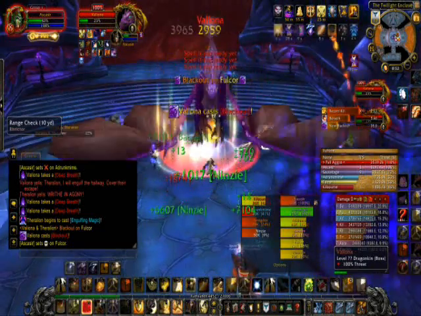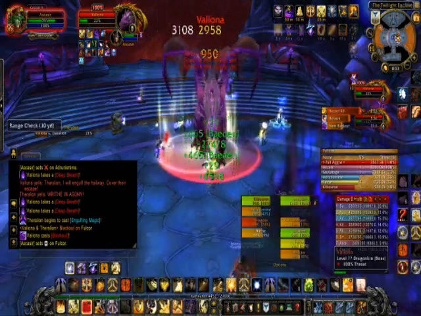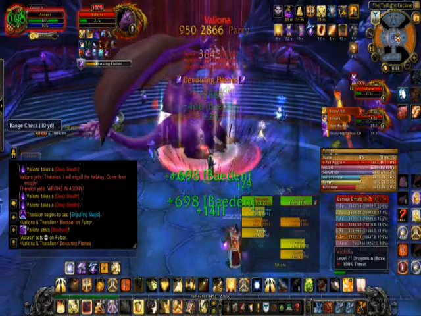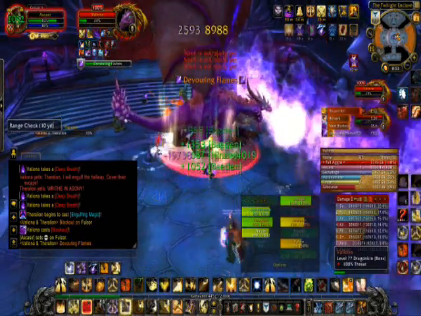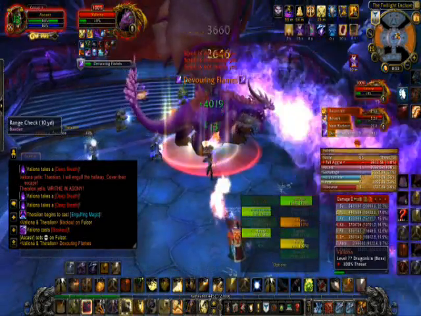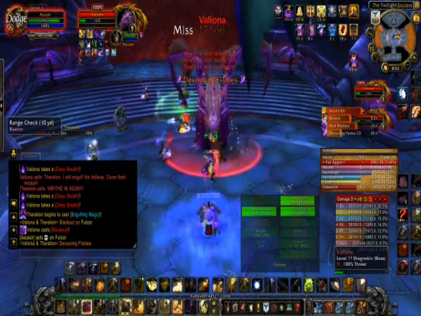Repeat phase 1 and phase 2 again if necessary. You may want to note that Valiona will use Blackout about 8 seconds after she lands, so have your raid leader count to 3 and then call a run in as soon as she lands. Otherwise, you can sacrifice the player who gets hit with Blackout and battle res them if you have not already used it.